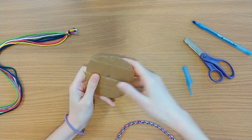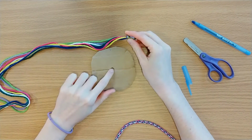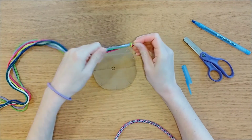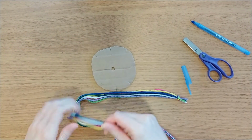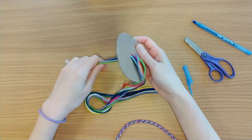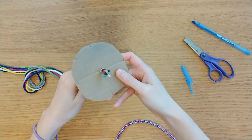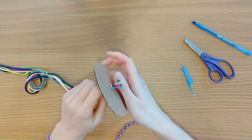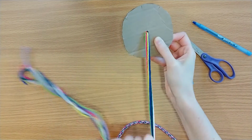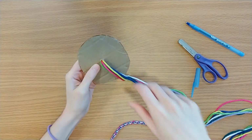There we go. All right, now this string is going to go through that hole, and the knot I put in the end is going to keep the strings from coming all the way through. Okay, so I've got all my strings coming through. I'm going to pull them, and if you pull really hard or make a big hole in there, your knot's going to come right through, but mine looks just about the right size. I'm not going to pull too hard because I don't need to make that hole any bigger.